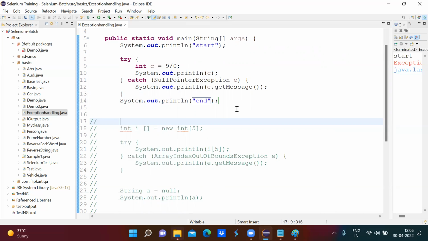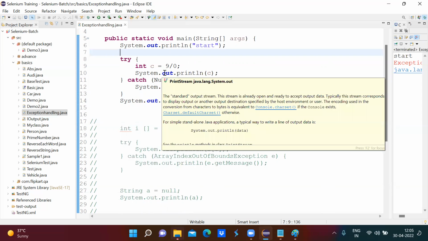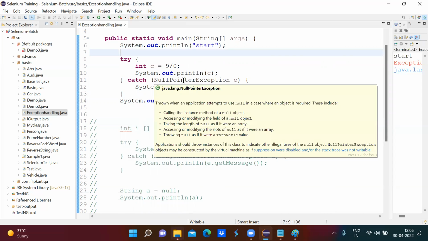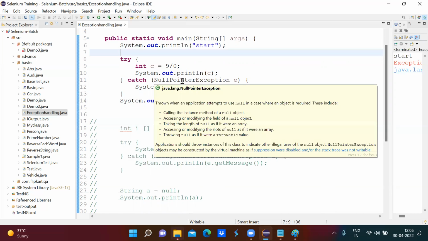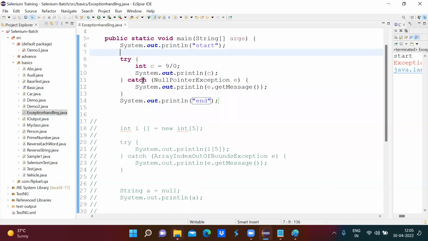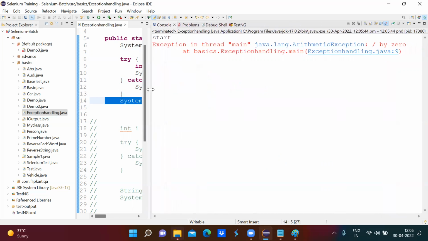That's it, right? Because we are not handling the exception correctly. It is throwing an ArithmeticException, and we are catching that in NullPointerException. So that's a wrong mapping, right? So your program will terminate here only, and it won't print this. It will not print end here.